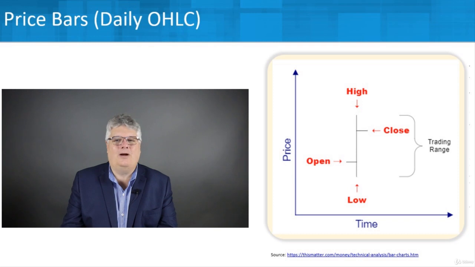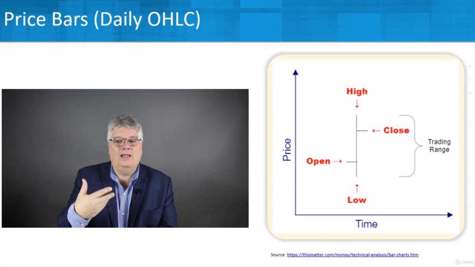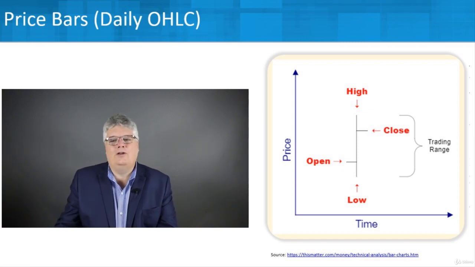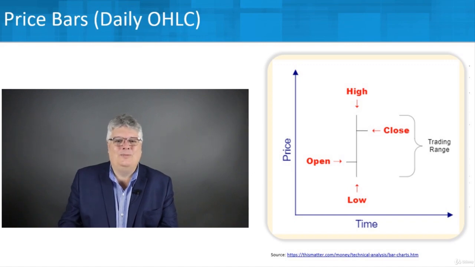You can see where that tick mark is on the left there, and you can see that this might be a little bit closer to the low. In this example it doesn't have to be, but in this example it is. And then it trades through the day between the high and the low, and on the right you see another tick mark. That's the closing price. That's what it ended up at the end of the day, the last price that was traded at in that trading day. We can look at that high and low. The difference between the high and the low, by the way, is the trading range, the range of prices. Prices didn't go above the high, prices didn't go below the low. They're within that trading range. So with the name of it, open, high, low, close, pretty simple, right?